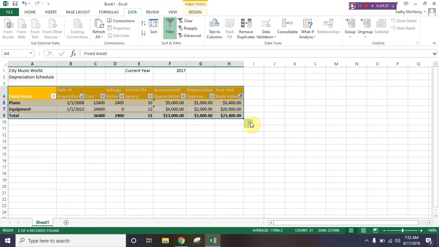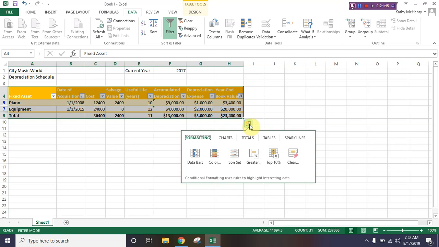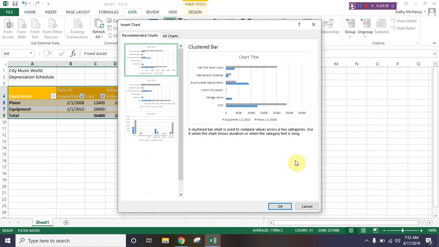Now, once we highlight these, we get this little box to appear in the bottom right-hand corner. And if you put your mouse on it, it says Quick Analysis. So we're going to go ahead and click on that button. It gives us a nice, fast way of getting to some of our different ways that we can look at our data. We're going to create a chart. So click on the word Charts, and then click on the word More.